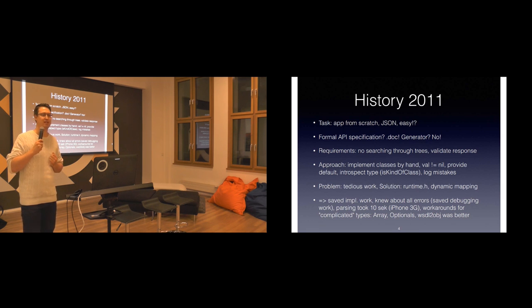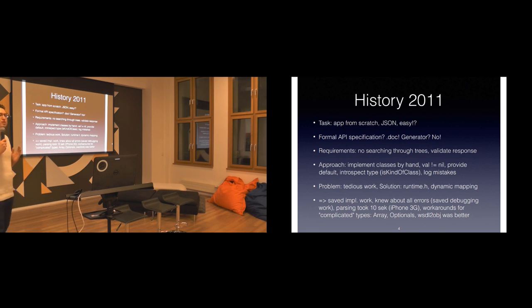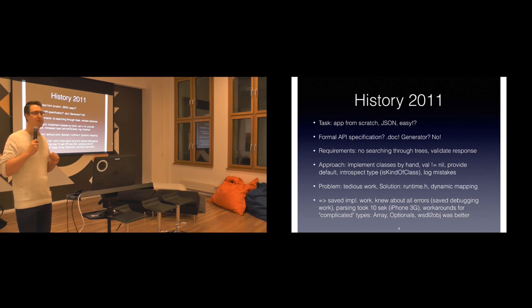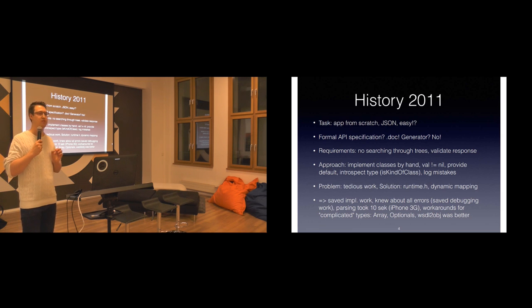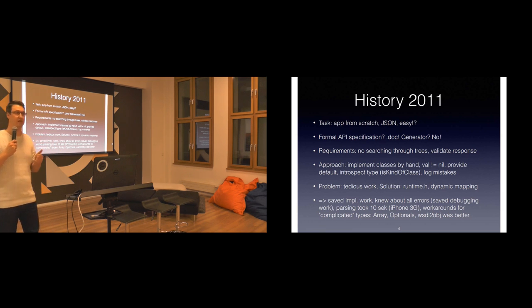And also I found not many other tools that could help me. But I knew for sure I didn't want to search through the tree structures again and run into these runtime errors. So I wanted to have proper classes, and I wanted to map my responses from the server to the classes, and I also needed to validate the response. So is the value coming from the server that which I'm expecting, and is it of the right type? So I did simple checks with methods like isKindOfClass.